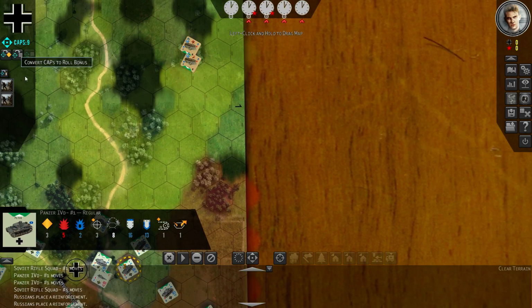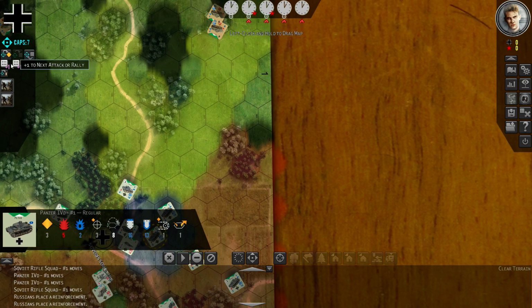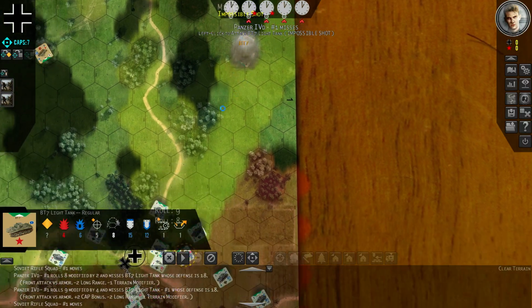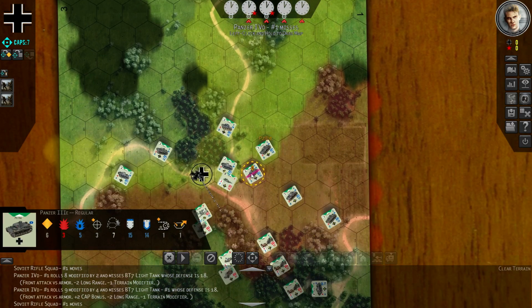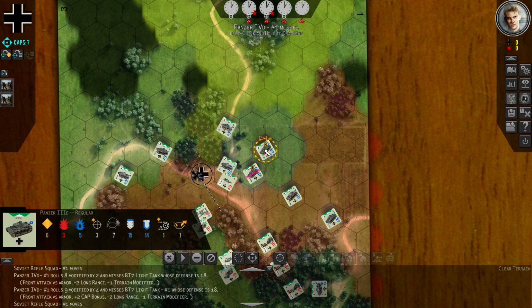But let's just say, for example, that I was able to attack. Before I make my attack roll, I have to assign how many caps I want to use for hit bonus, essentially, and then I would make my attack. Okay, well I knew that was gonna miss, but I was just demonstrating. Since that unit's done, we'll end his activation. I'll highlight this guy.